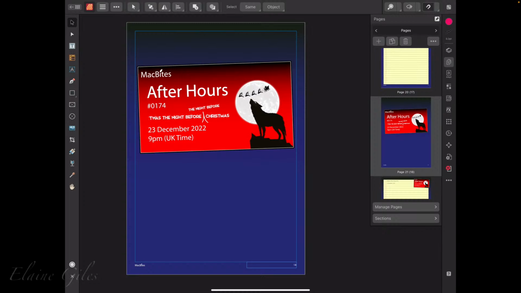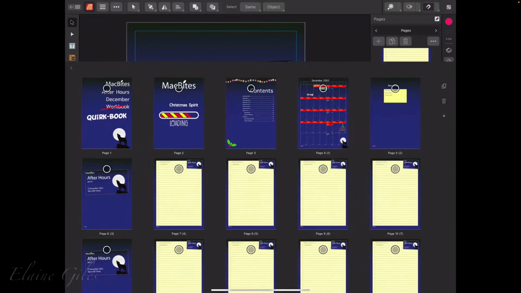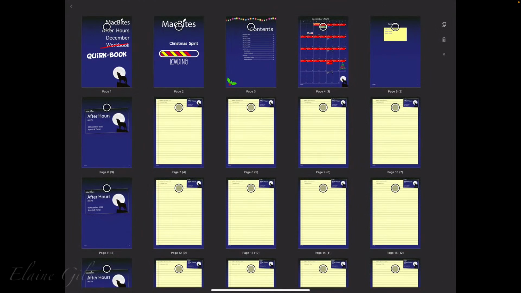If you have a huge range of pages, which hopefully we will have with a file when we get round to it, you've got an extra option in here to manage the pages, which is Manage Pages down here. That loads the pages into a thumbnail grid. So it's a bit like the view you have in PowerPoint.